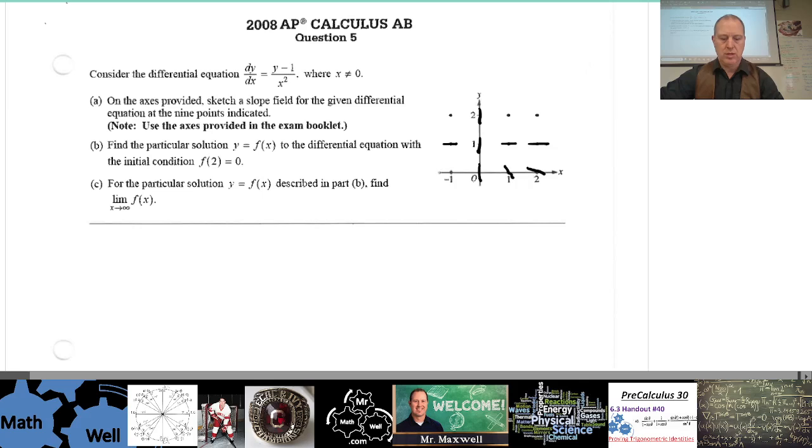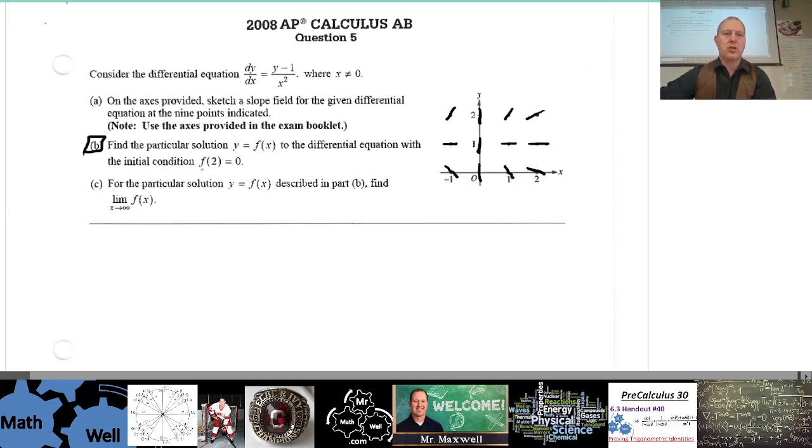So I'll just kind of fill some of these in. Looks like that and like that. Okay, so it kind of looks like that, which is arguably pretty tough to figure out what's going on there, right? As far as the slopes go, could be something pretty crazy. So B, let's focus on B.